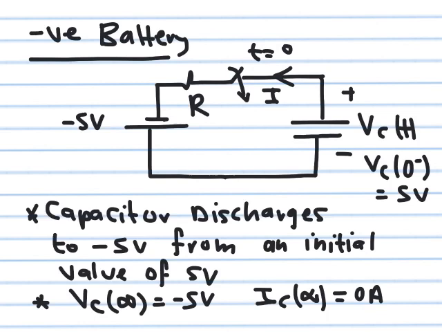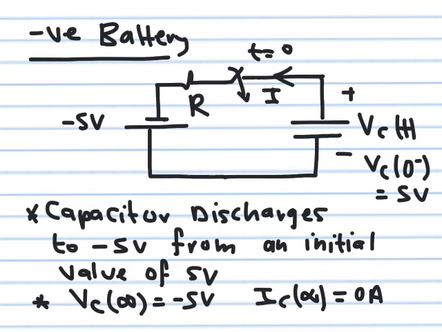Okay, now we have another situation. What if you have a capacitor like this? It had an initial charge of 5, but this switch was opened at time 0. Before time 0, it was opened. You close it at time 0. It's connected to a battery of minus 5. At time 0, when you close the switch, what's going to happen? The capacitor will push current. The battery is trying to push current in the same direction. They are helping one another, actually. Okay? So the capacitor will continue to lose its charge.